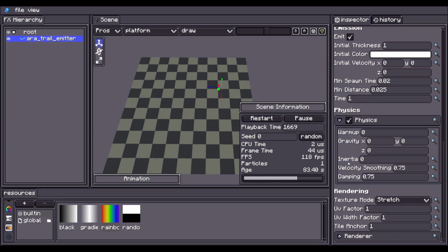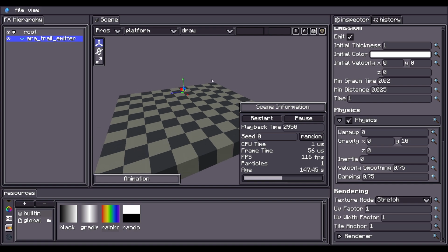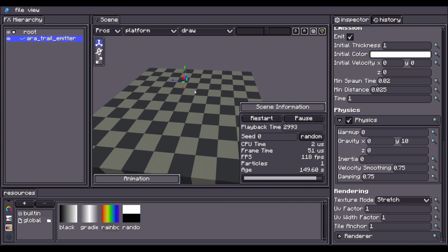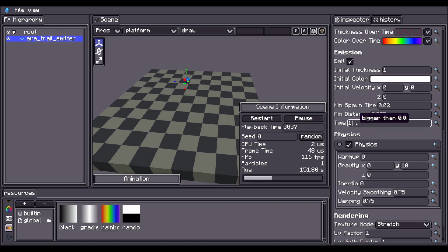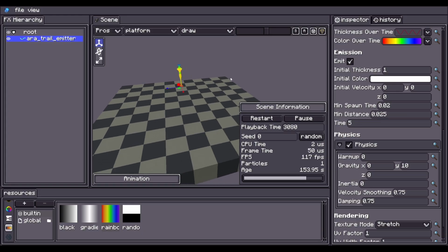In addition, a brand new physics module has been introduced, which comes with many interesting functions. For example, inertia adds an offset to the trail based on the direction of movement, which is pretty interesting. You can also apply gravity to the trail, allowing it to generate a continuously extending path even when the object itself is not moving.